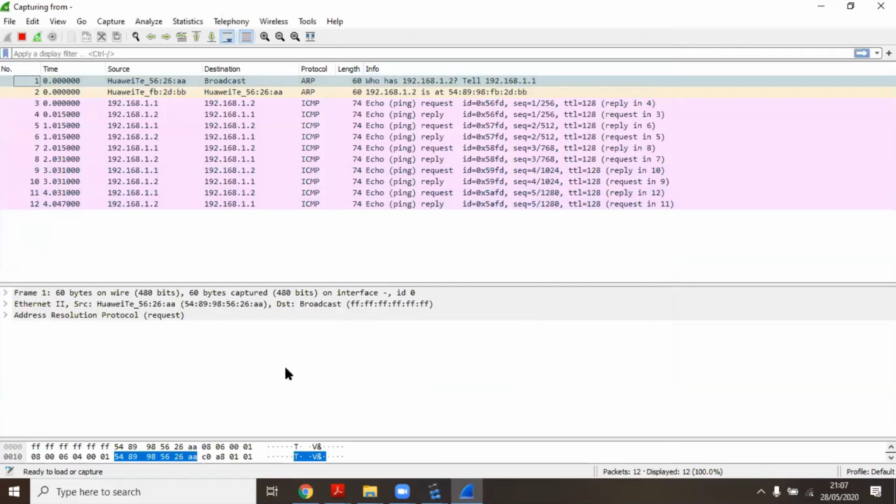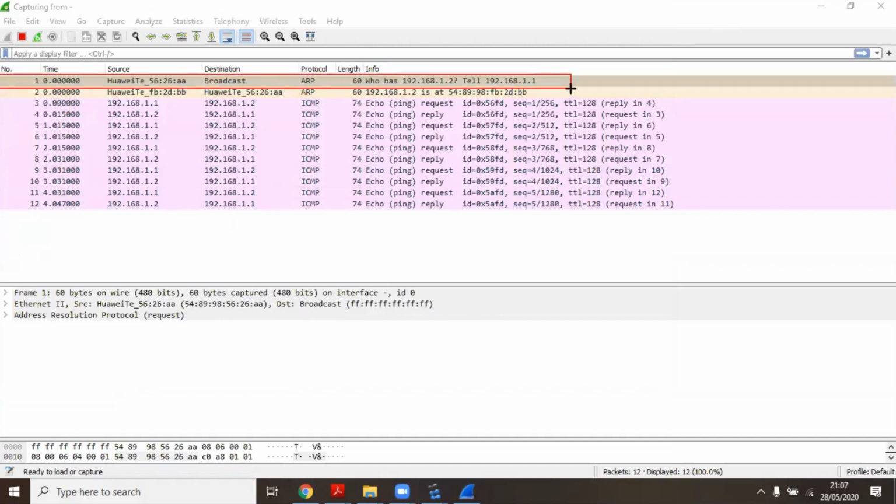So let's look at the very first packet here, this one. You can see that this packet is coming from host A. Now look at the destination, it's a broadcast. Look at the protocol that is concerned, it is ARP.